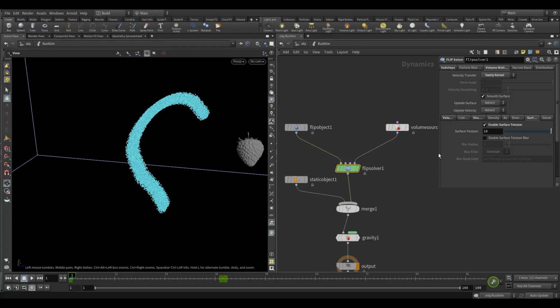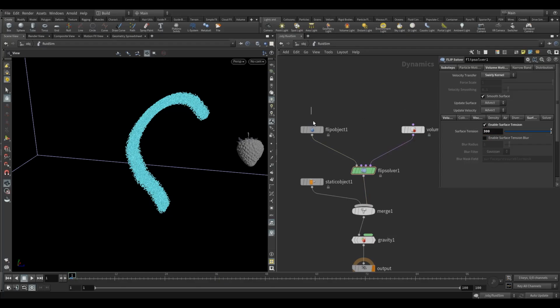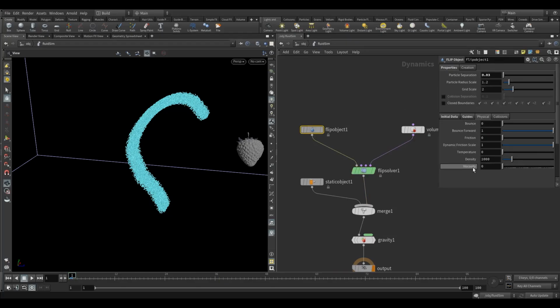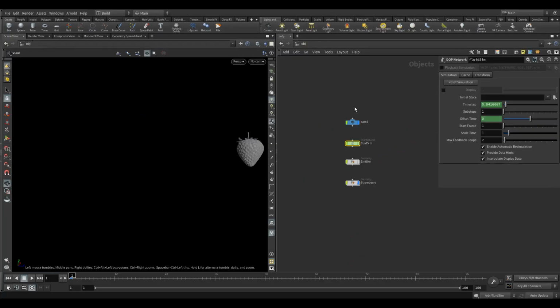It's been squirted out the side of the emitter, right? So I'm going to push that up to 300. And the viscosity as well, I'm going to push that up to about the same, 350. All right, I'm going to leave this at 3. I'm going to push these substeps up.